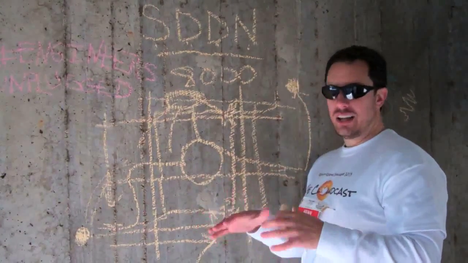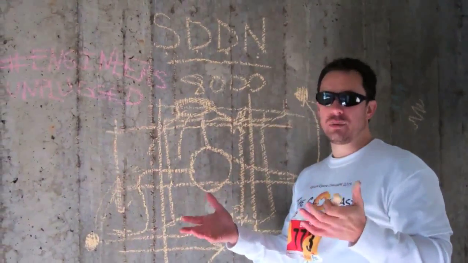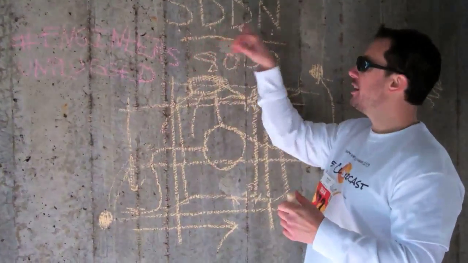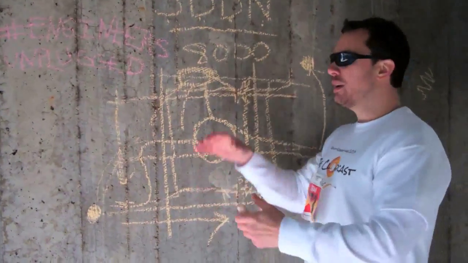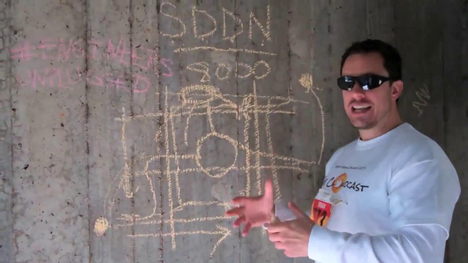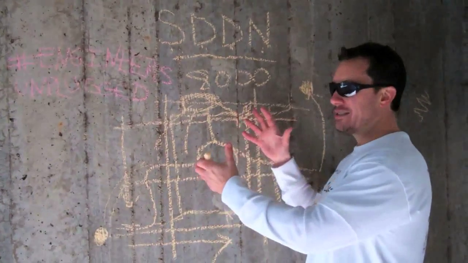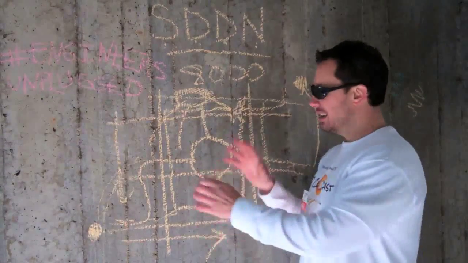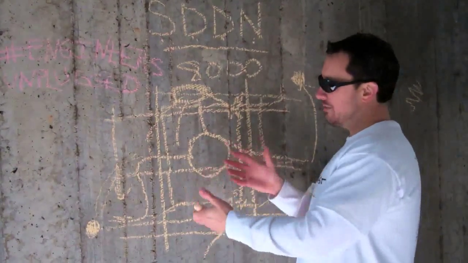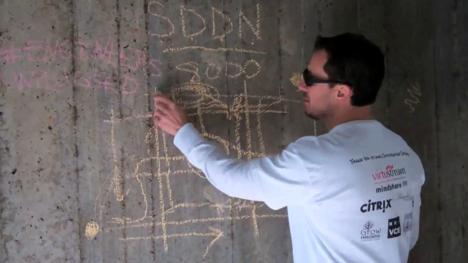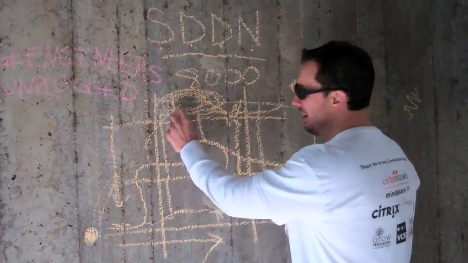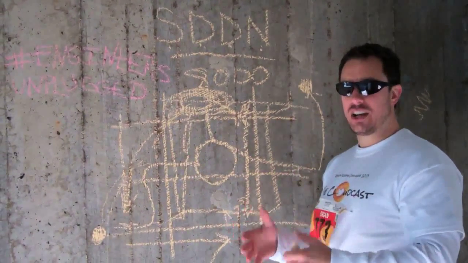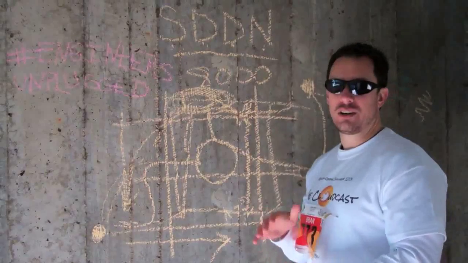So that, in a nutshell, is the easiest way to explain to your customers, or if your customers come to you and they say, I think I might need software-defined networking, put it into donut terms for them. Software-defined donut networking is just taking it that next step further. So your network, your business has certain situations that are going to change, that's fine. Change them around. When it goes back to normal, you change it back. And when you have greater visibility, a higher power, if you will, that can communicate out to what's going on in the world, you can do these sort of things. So, in a nutshell, that's SDDN, boys and girls.